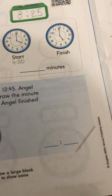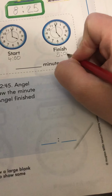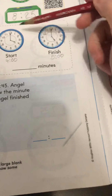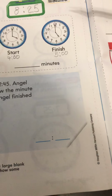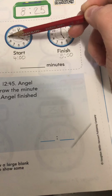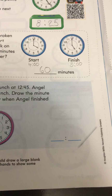Okay, and now what time is it? Well, it's 5 o'clock. How many minutes? Don't write 1. Do not write 1. Because this says minutes, not hours. Right? It'd be 1 hour, but how many minutes did he work on the computer? So, this had to go all the way around one time, right? For it to get to the 5. So let's count by 5s all the way around. 5, 10, 15, 20, 25, 30, 35, 40, 45, 50, 55, 60. So 60 minutes are in 1 hour, right?